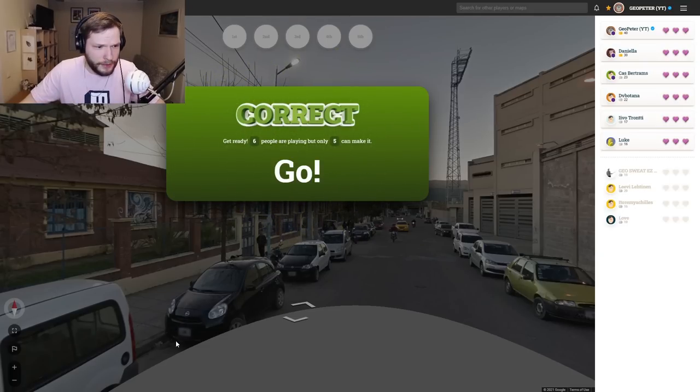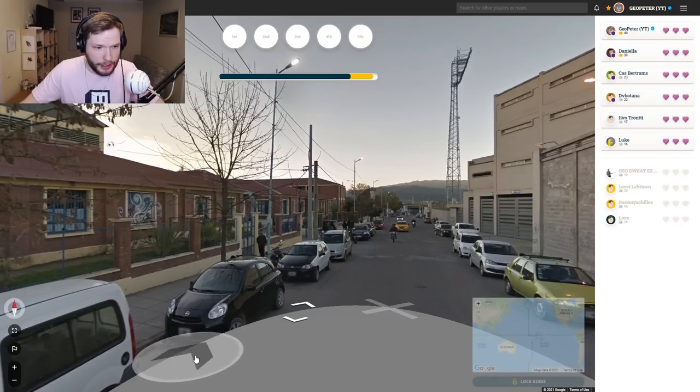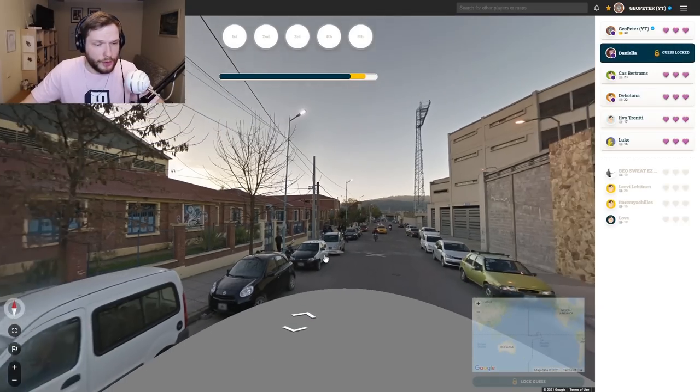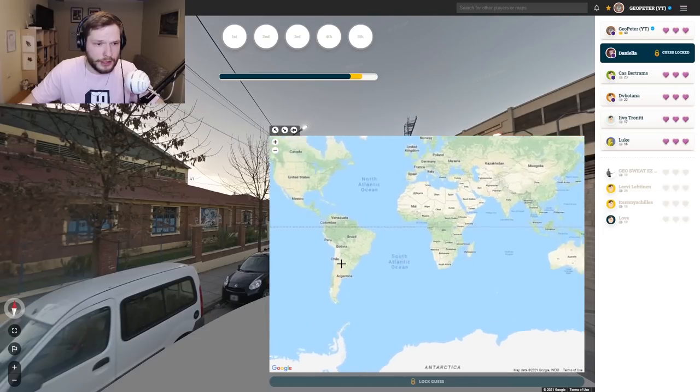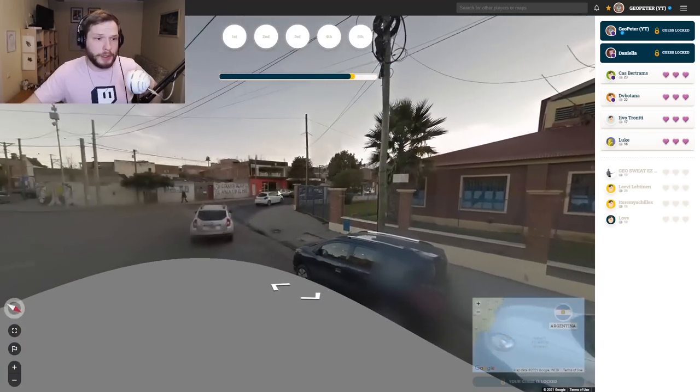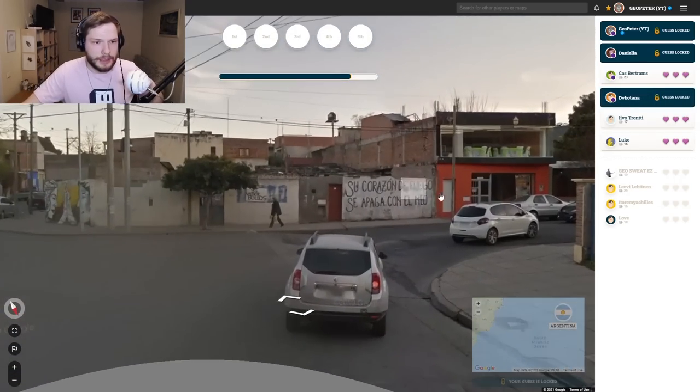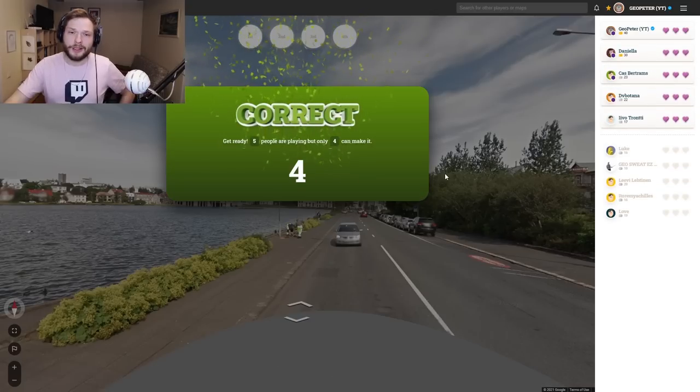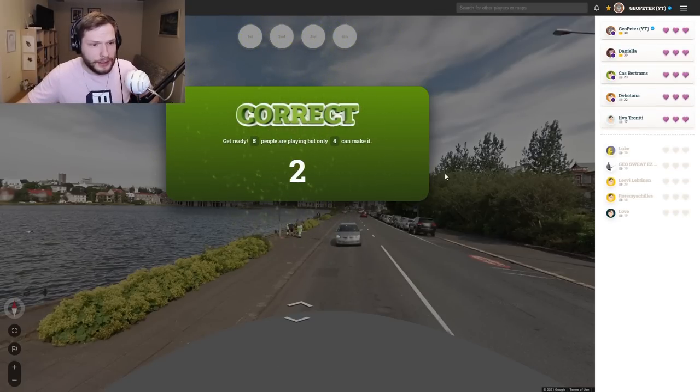Well, this is an easy one, right? If you notice, we have these license plates immediately here with this dot in the middle. So that is a very good clue. If you see those license plates, you are in Argentina. We can look around. There is some Spanish, of course. Going on strongly, we are in the final five now.